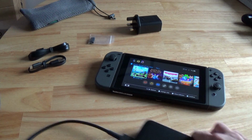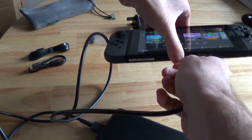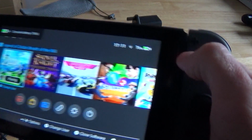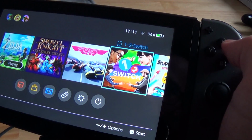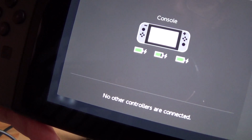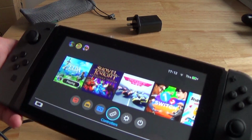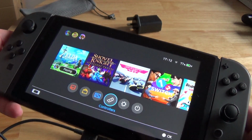So, if I plug this in, you'll see the charging light is now on. If you go to controllers, you'll see it's actually charging up the machine and the controllers at the same time. So as you can see, it's charging fine while on the main menu. Obviously that's not going to be as power hungry as a game.